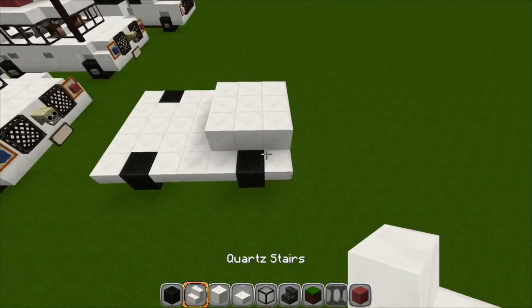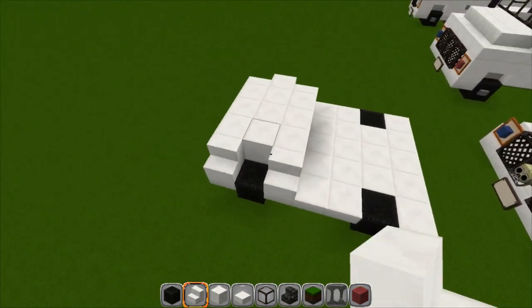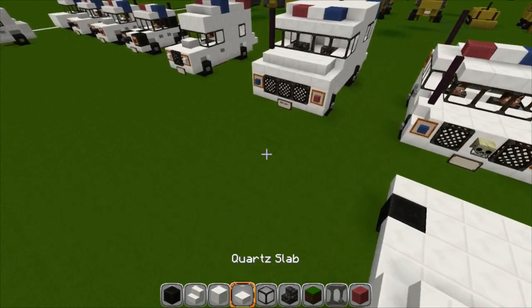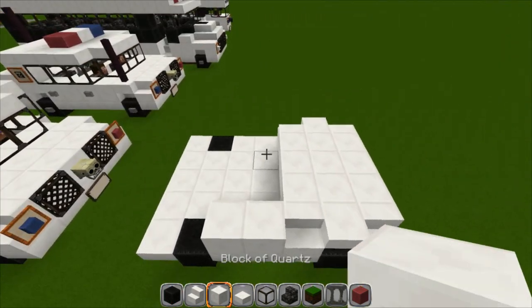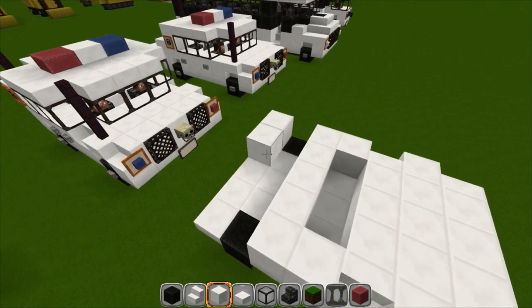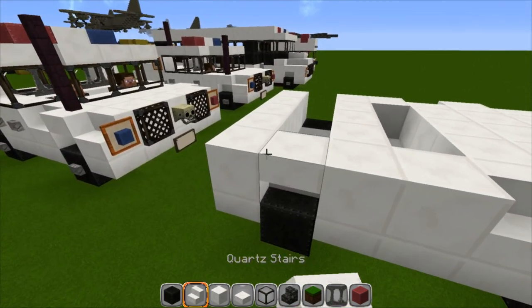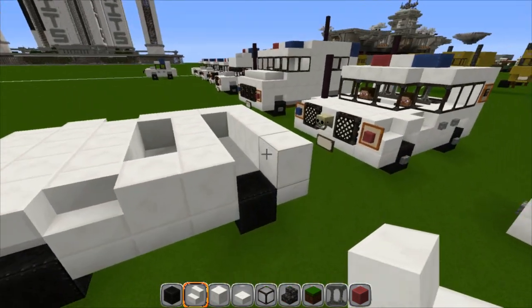Now grab your stairs and you're gonna go 1 here, 1 here, and then upside down on the other side, same thing. Just like that, go back to your solid blocks and you're gonna put 2 here and 2 here, and then run this across solid and run this across solid. Grab your upside down stairs and you're gonna put 1 here and 1 over here.